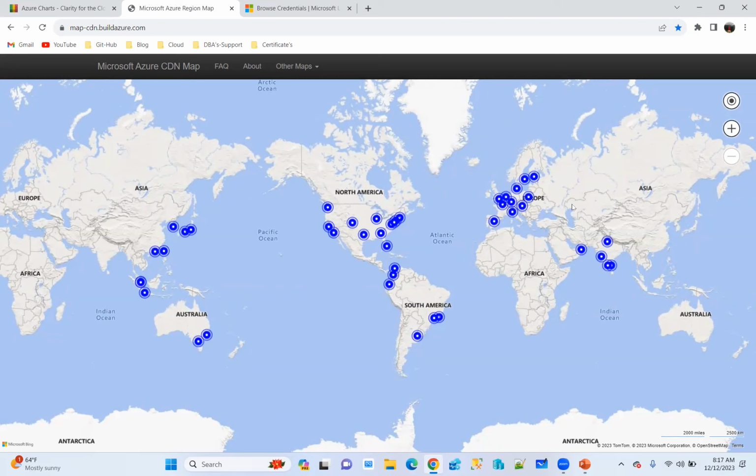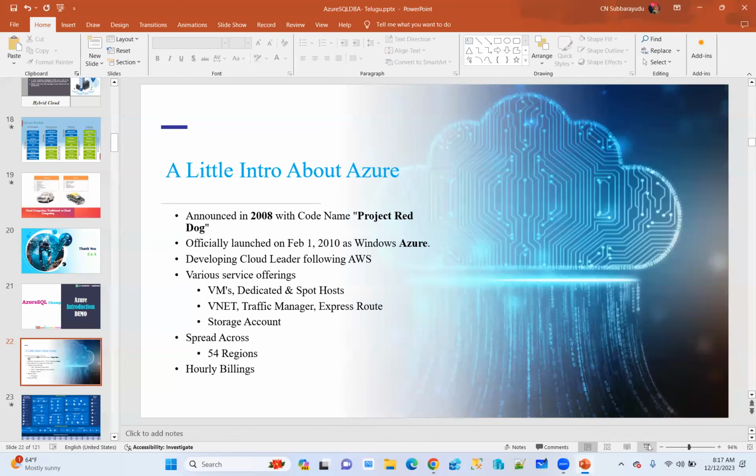Whatever Microsoft is offering, a couple of services are not compatible with Indian data centers. You need to check whether the services we want are available in our data centers or not. That is what infrastructure people will do, that is their job, not ours. We'll see one by one in the coming sessions.